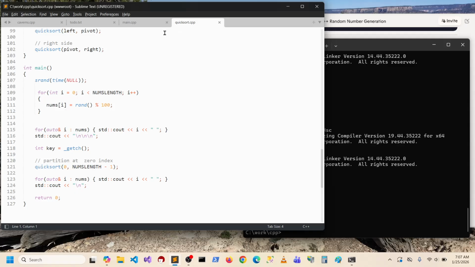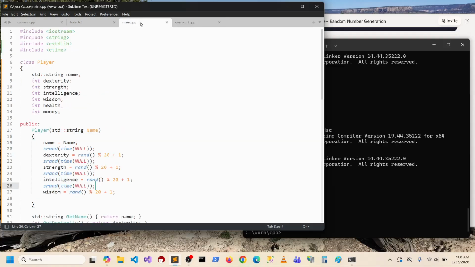And I should only have to seed it once. Shouldn't have to do all this.